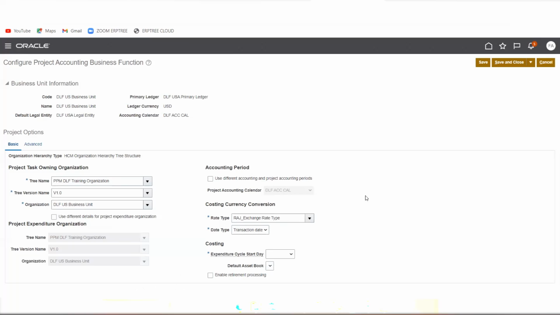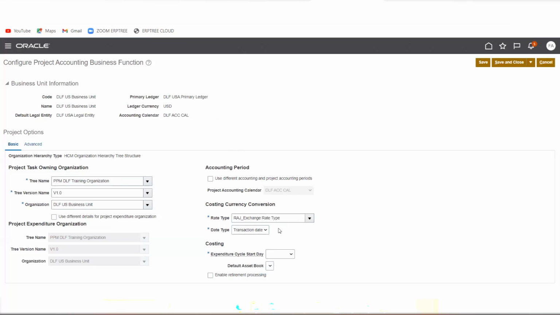So the question is, in which business situation will you have a weekly calendar? And second, we have not created this DLF accounting calendar, so does the system create it automatically? It is created by the finance functional person, because when they create the ledger, they need to have a calendar. The calendar which they have given the name for GL, the system will pick the same calendar. Okay, got it.